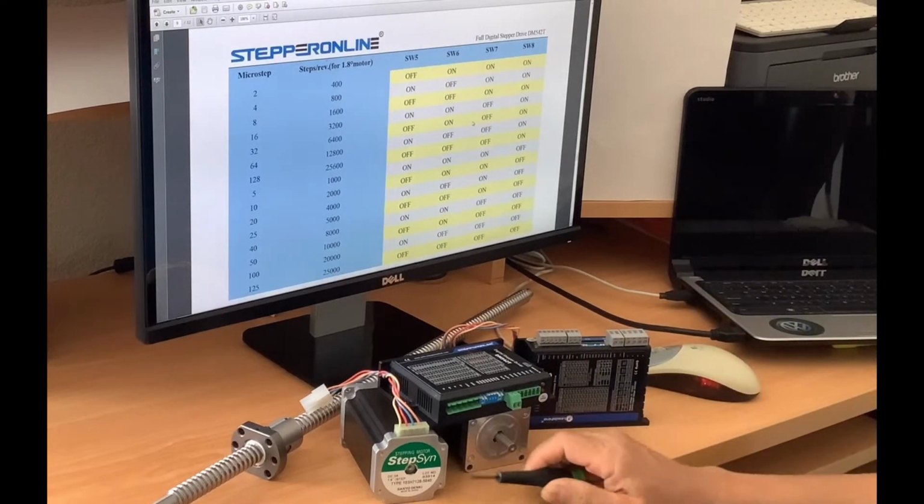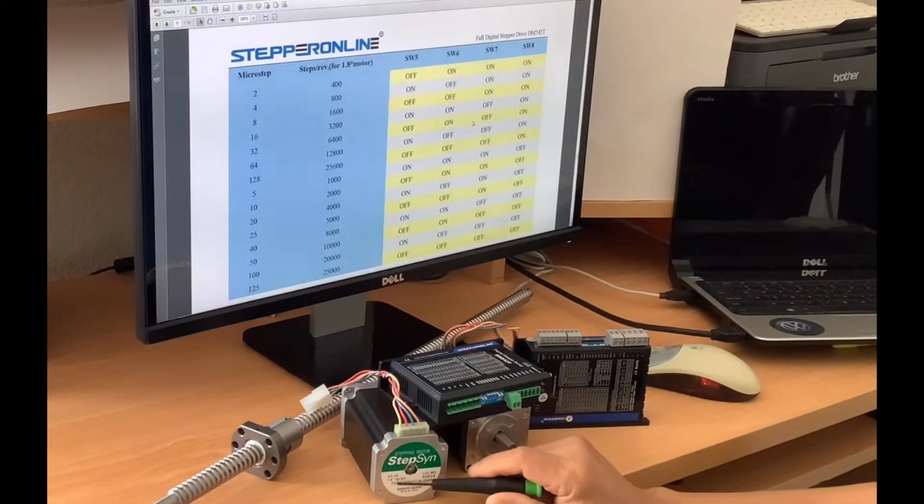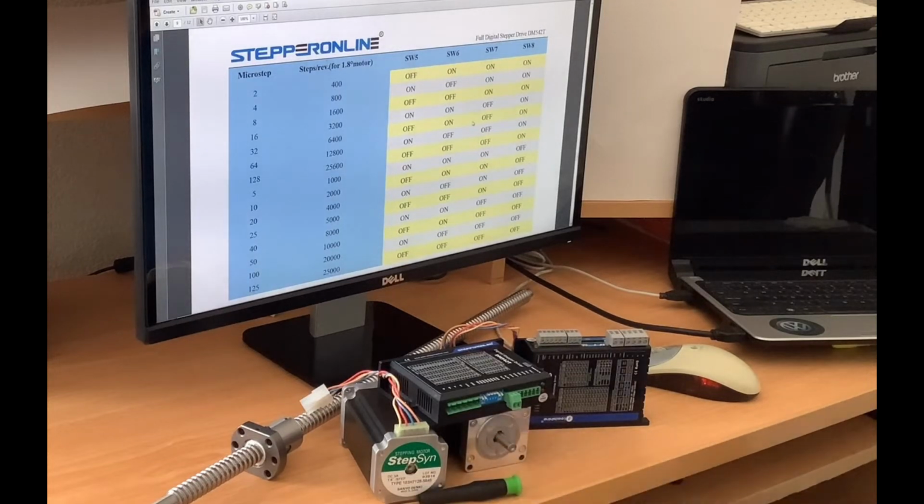The typical stepper motor is 1.8 degree per step, as you see on the nameplate. Which means the motor shaft moves 1.8 degree for every step. So for a full revolution of 360 degrees, the shaft will move 200 steps.